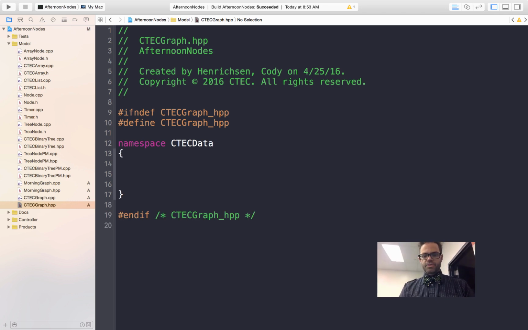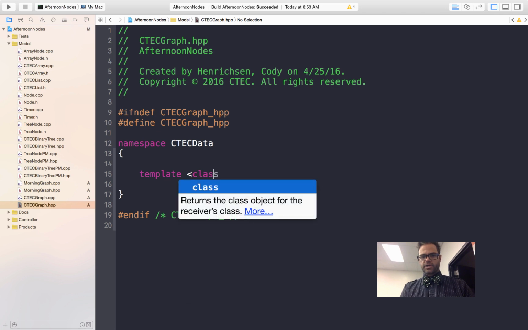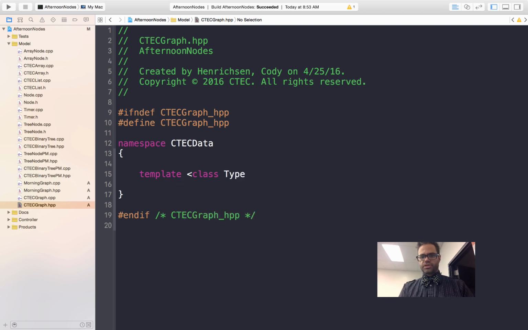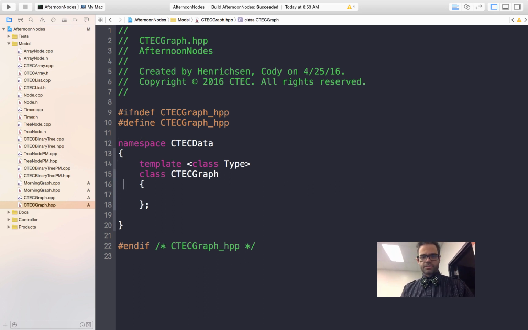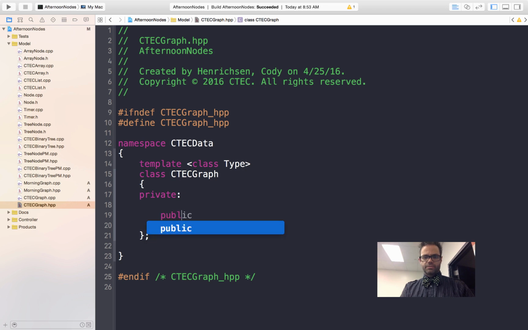And then inside my namespace, I'm going to do right up here. We'll do the template and angle brackets, class type, like we've been using all year long. And then class, and then CTEC graph. And so again, because it's a CTEC object, we end with a semicolon right here. And go ahead and save, get our framework ready to go. I am going to add up here, just get that blank line out of the space. And inside our class file, of course, we have our private section and our public section.